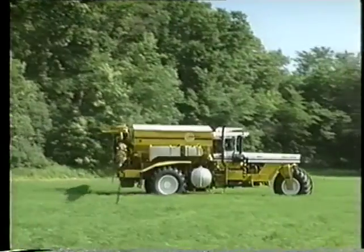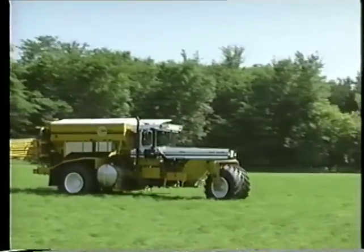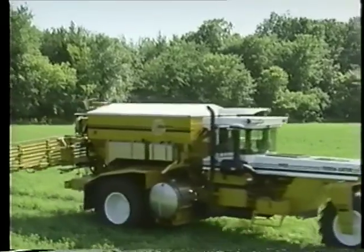Good-looking maps alone will get you nowhere. They create a false sense of security. It's the quality and integrity of the digitized information behind these maps that determines their real value. Most important of all is the dealer's ability to transfer this information from the mapping stage into a state-of-the-art application system such as a Soilection applicator.